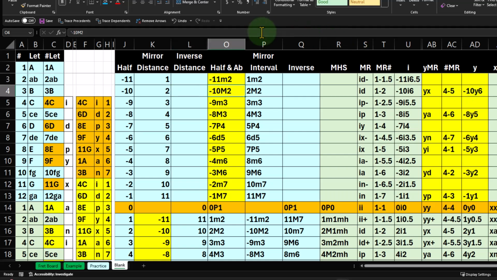Instead, you'd have to know that if you go 10 notes back, that would be equivalent to 12 minus 10 or 2 notes forward, and 2 notes forward happens to be the major second term. So major second could mean 10 notes back or 2 notes forward. Here, we could say 10 notes back is 2 notes forward, and 6 notes back means you can also get to the same spot by going 7 minus 6 or 1 forward. So it would be a 2Y1, 2 notes away Lydian first modal half step.